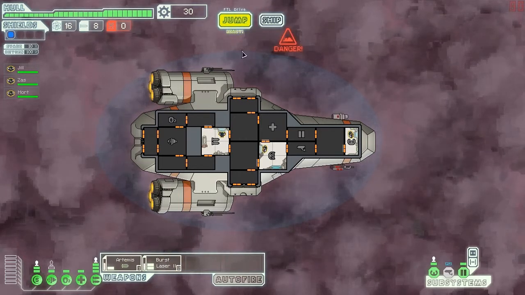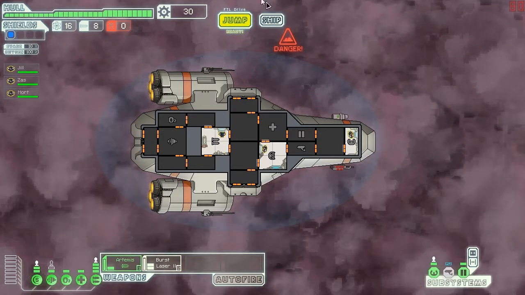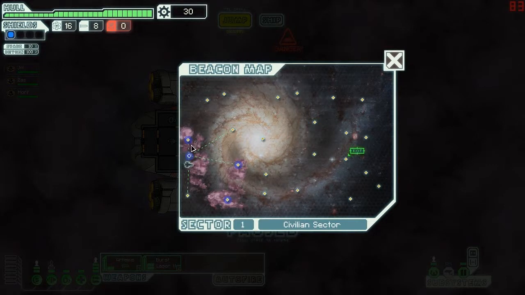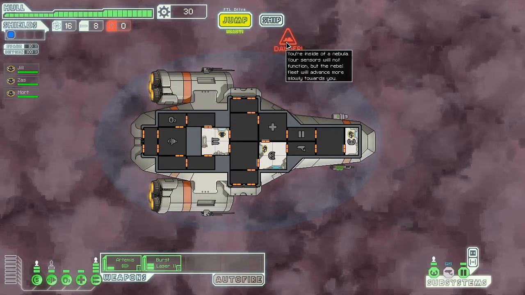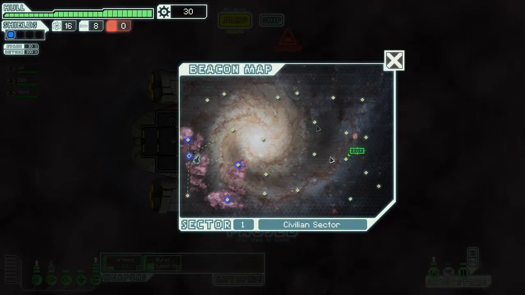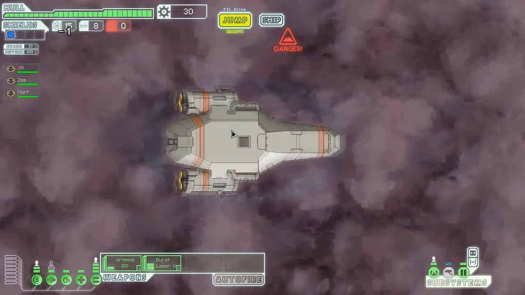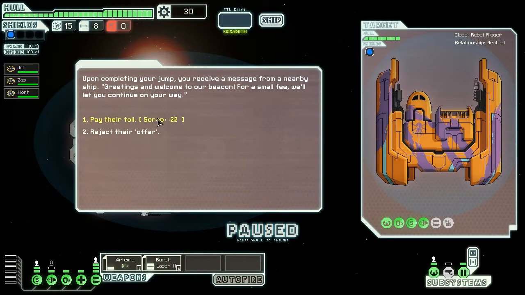Here we are. I've put my guy in shields and weapons, and this guy's piloting. So we're going to jump. These purpley pinkish clouds are nebulas, which is what we're in right now. It says you're inside of a nebula. Your sensors will not function, but the rebel fleet will advance more slowly, because their sensors won't function either. It's always best to stay out of nebulas, because they'll cause you more trouble than they're worth.